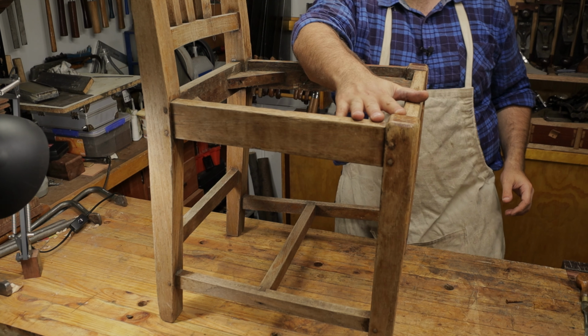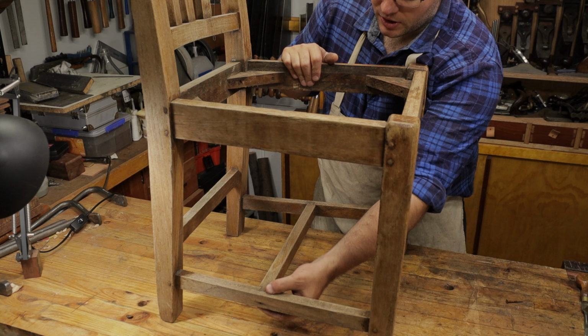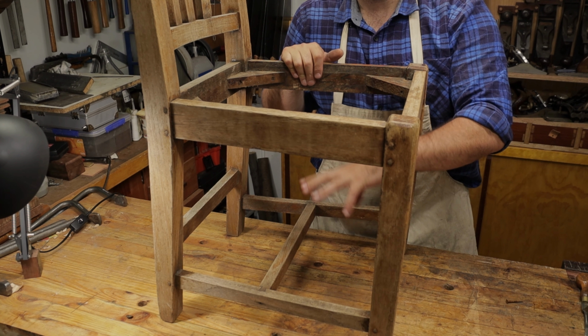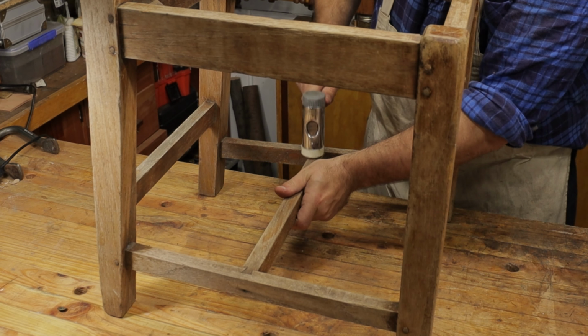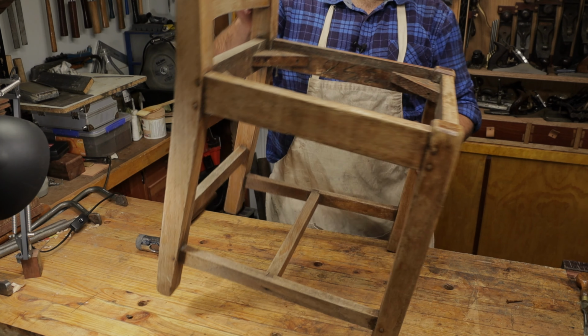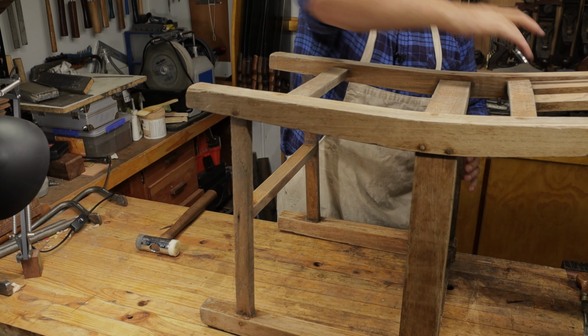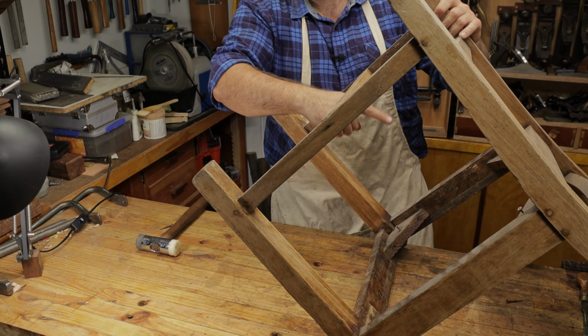So now we've got that cross brace out, we're going to have to remove this bracer down here. If there's any problem with that coming apart, you can try tapping it with a hammer. So let's go ahead and try that. It's moved a little bit, but I'm going to go ahead, tip this over and try and tap it back the other way, because there might be a little more movement going back up that way.